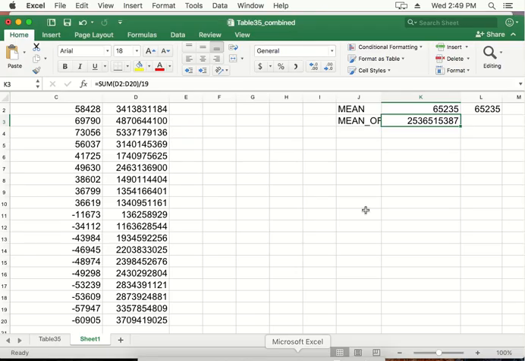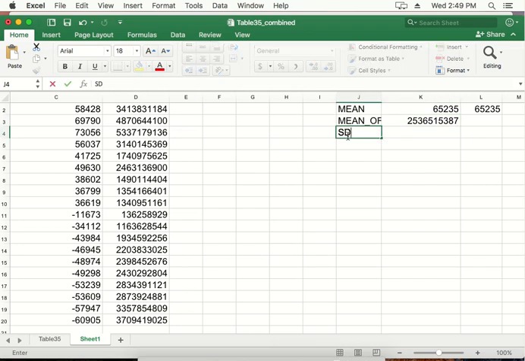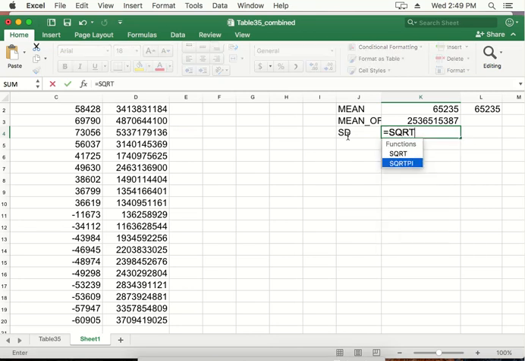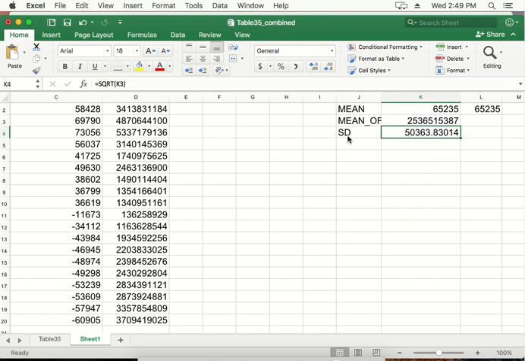So in this case, I'll label this SD for standard deviation, and it is just going to be the square root of this number. Okay, so that's my standard deviation. Now remember our discussion about precision. Really the value that I'm dealing with here is, at best, going to be like 50,364, right? Because I have a decimal, I will round it up.